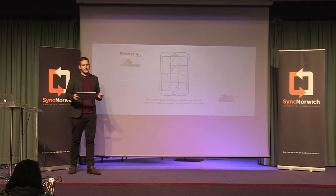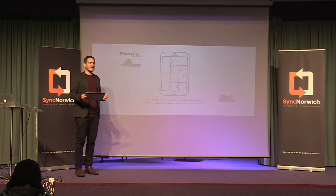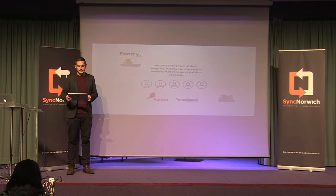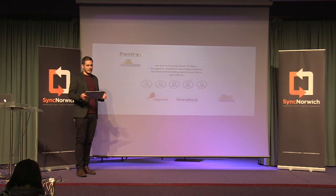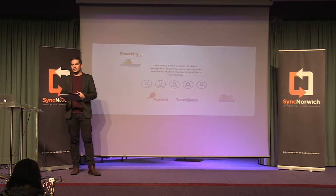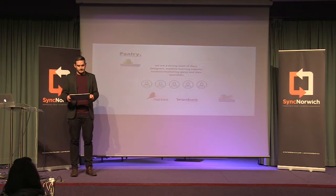We've got a few visions which we can foresee coming up in the future for Pantry, one of which is the push notifications. So when you go near a shop, you'll be notified that the product that's on your shopping list can be purchased right now while you're there. We want to learn more about our users so we can tailor the solution even further. We're going to also expose our API to other companies so they can add more functionality to Pantry. It might include things like fridge sensors, for example.